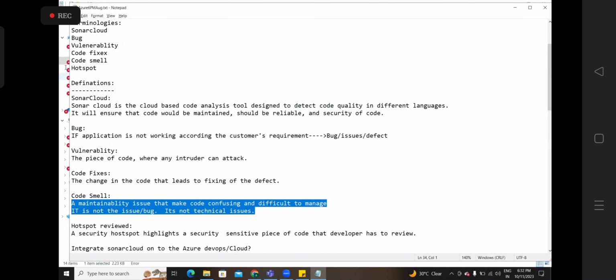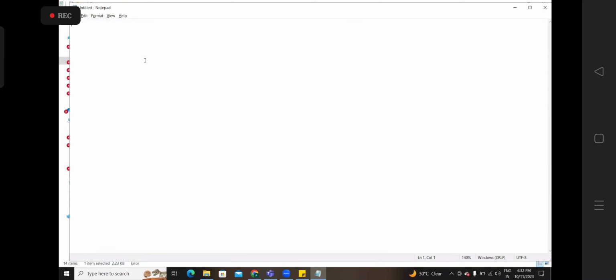Let me take one more notepad. Okay, I wanted to write a program to find the sum of two numbers, right? This is my program. I will write it in two different ways. You have to tell me which one is better. I'll not change the logic. Logic will be the same. Code will also be the same, but it will be something different in the layout. Have a look.